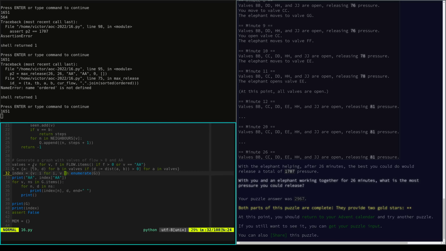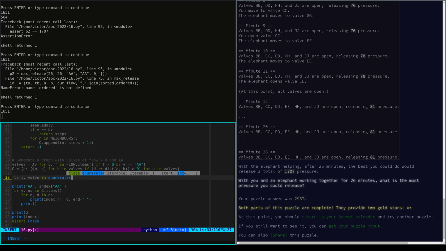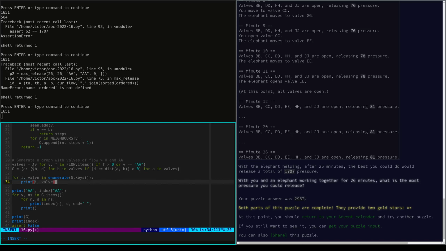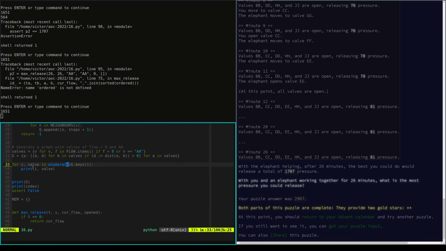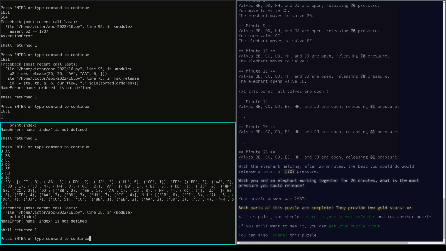The easy thing would be to do for i, valve in enumerate g.keys, print i valve. Let's do this in a different way. Okay, but we could sort this. So if we enumerate this in a sorted way, we have these valves 1, 2, 3, 4, 5, 6, 7. No more.